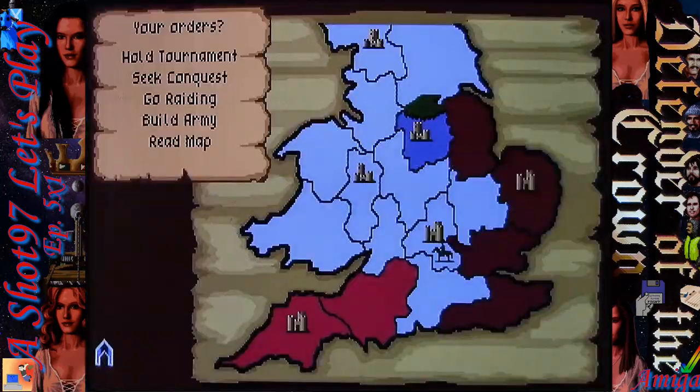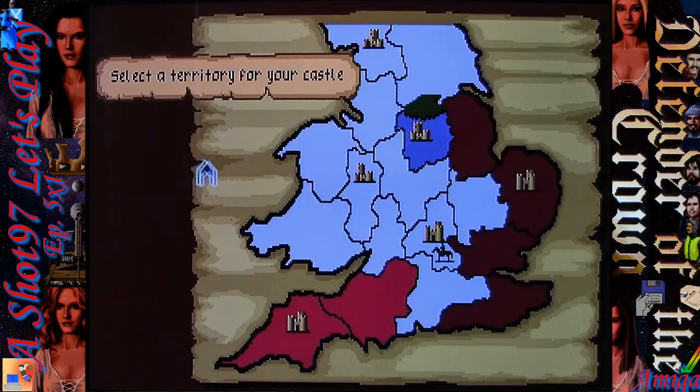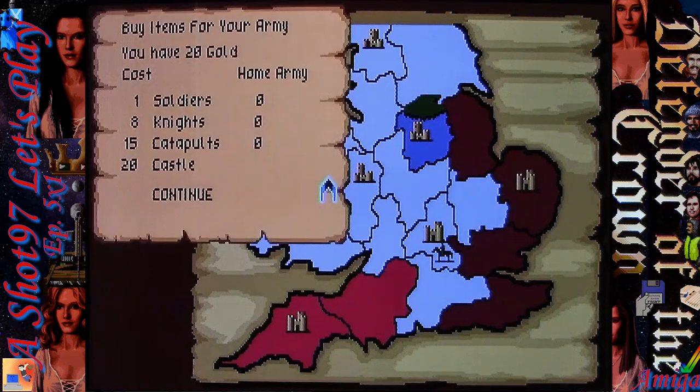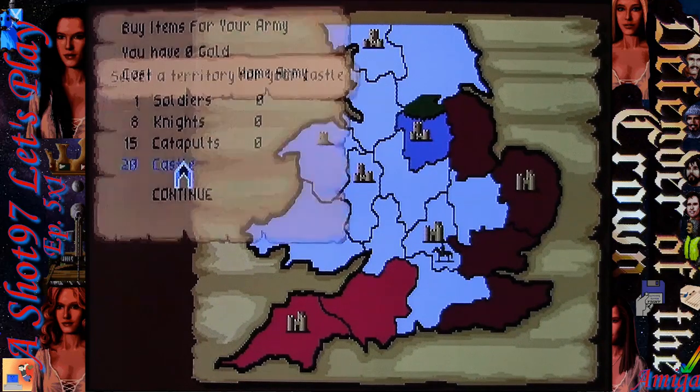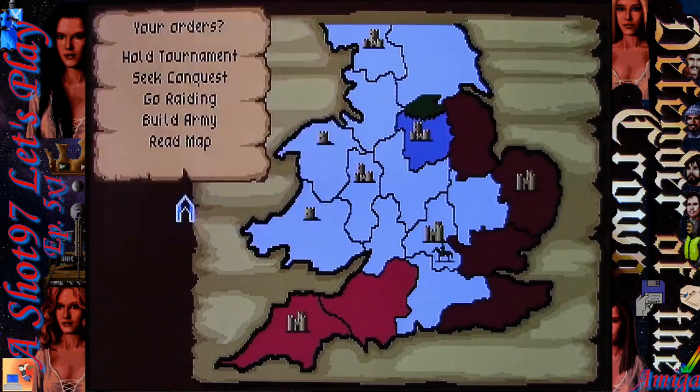We might actually take this opportunity to build a few more castles, I think. So build our army, we'll take a castle. And we'll put one here. That'll get us some more money. And again, we'll buy another one and put that one there. So, we are in good shape.